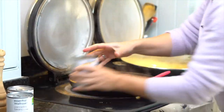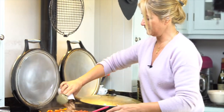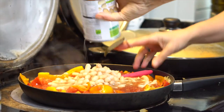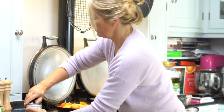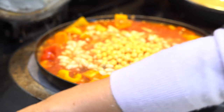And then from your store cupboard, literally juice and all, the cannelloni beans, they can go in there like that. I'll have two tins of those. Give it all a really good stir. Then a can of chickpeas can go into that. Pop the whole lot in. Give it a stir.